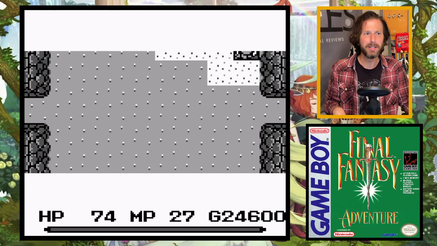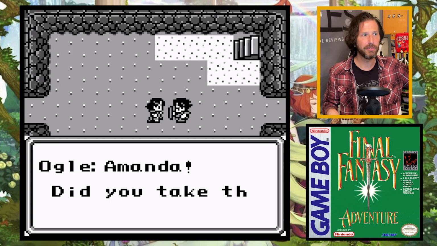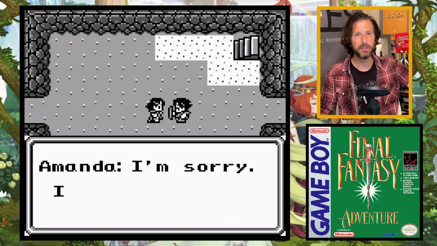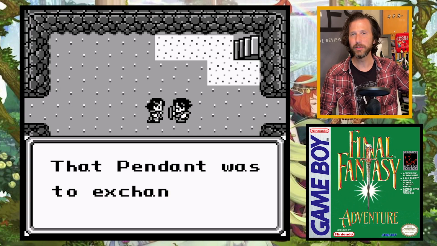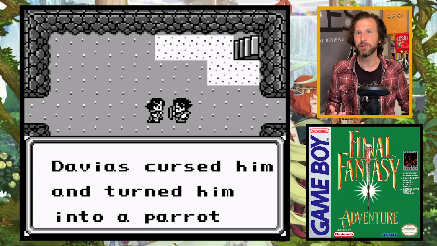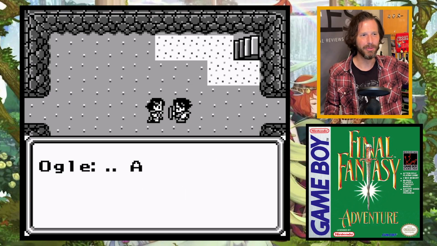We find Amanda, and Amanda's not the horrible person that the game had made her out to be. Amanda is still our friend from the beginning of the game. She just simply stole the pendant from us because her leader Devias wanted it and had kidnapped her brother, and said he would not give her brother back to her unless she brought the pendant to him. But when she did that, all he did was turn her brother into a parrot, which was the parrot beside Devias when we went to visit him.